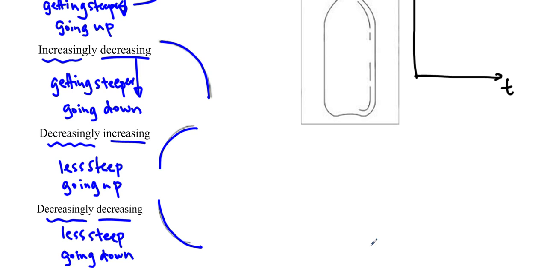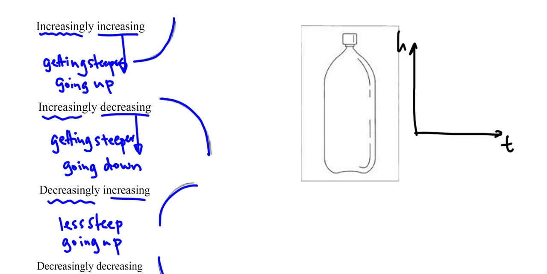So we can use these to graph very complex relationships. This is going to be a simpler one for my example, but you'll have some difficult ones in your textbook. So this is a bottle, just a standard water bottle, and if you've ever filled up one of these water bottles, you'll know that once you get to about this point, suddenly all the water pours out the top and it fills up really quickly. So you're going along really slowly and steadily, and then suddenly it all just squirts you. And that's really annoying. Well, that's because we're having the same volume go into the bottle, but because the base has suddenly become smaller and smaller, it has to compensate by going up more quickly.